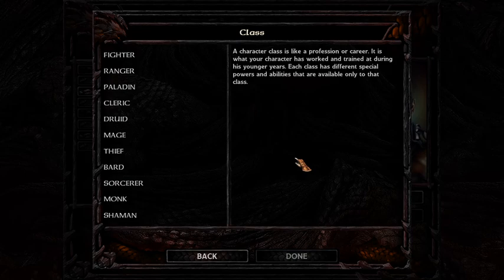A class character is a profession or career. It is what your character has worked at and trained at during his younger years. Each class has different special powers and abilities that are available only to that class. Now, the Paladin is probably the most restricted class in 2nd edition Dungeons and Dragons and in Baldur's Gate.